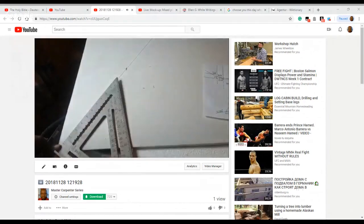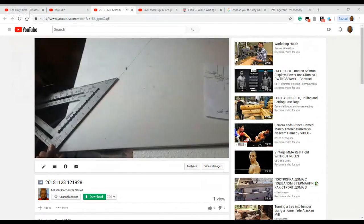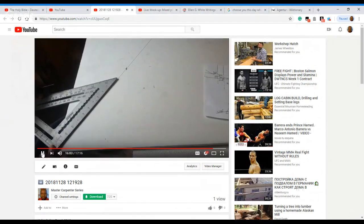33 degrees on this side. And on this side is 57. Is it 57 degrees or 56? 50. Wow. This whole time. Is it 57 degrees or 56? 50. This whole time. Is it 57 degrees or 56? 50.